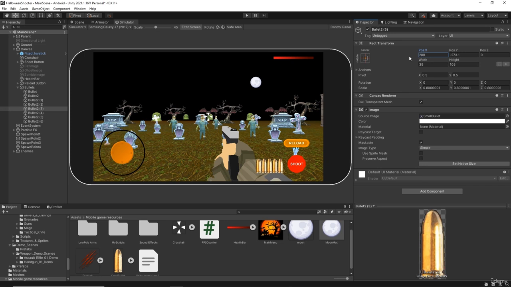Down to 280, it lines up nicely. 250. 220. And then finally 190. Okay, notice how they're all nicely lined up with each other as well.